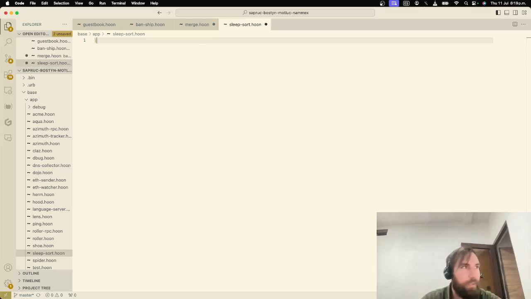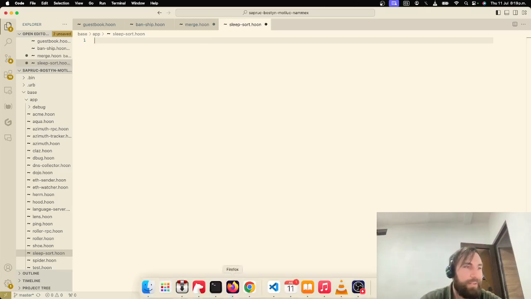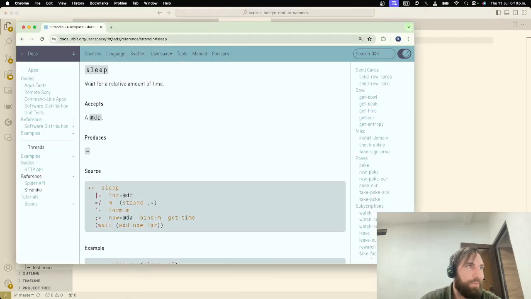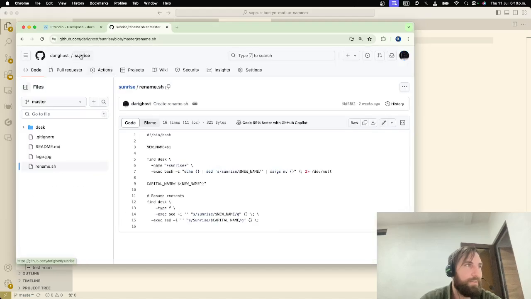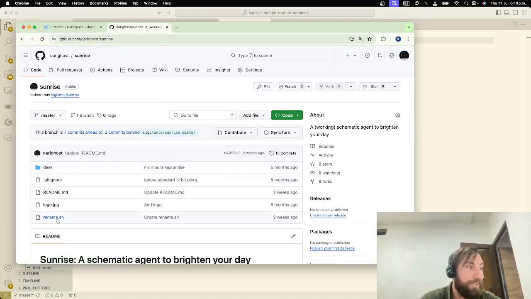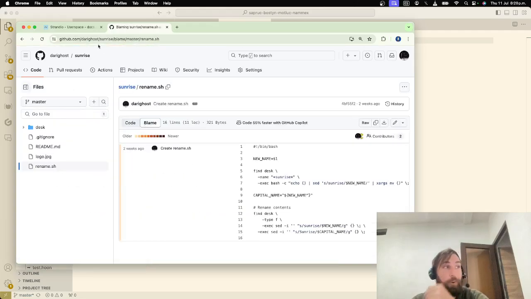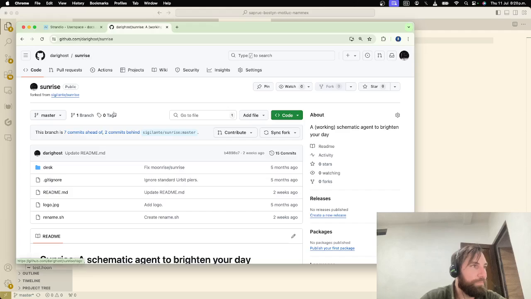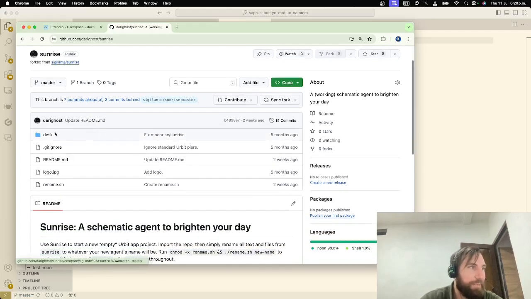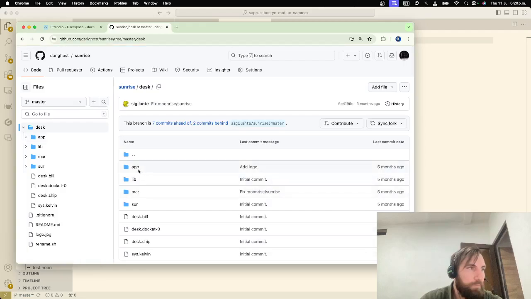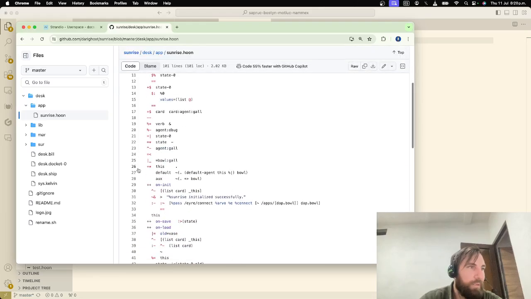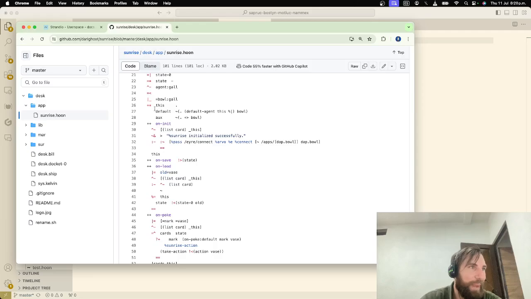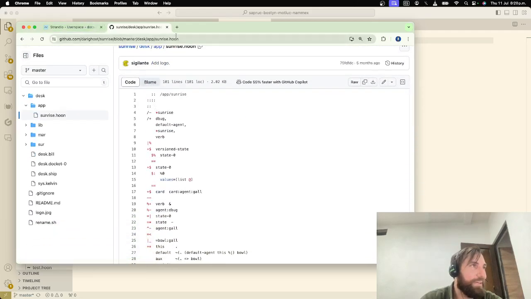Okay, and I'm just going to copy a simple little baby agent. I guess I could use the one at Sunrise. I have my own Sunrise because this rename script doesn't work on Neil's. I really should make a pull request, but then we have to import stuff. I'm lazy. You know what? I'm not doing it.